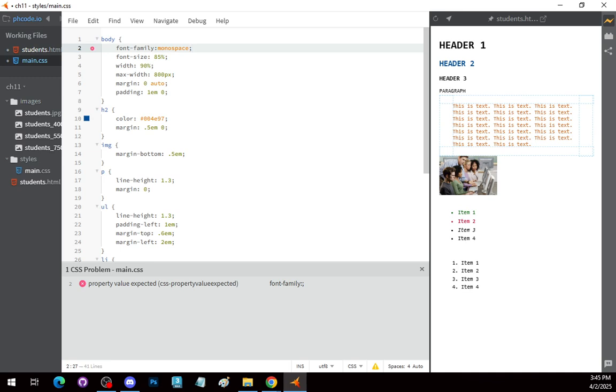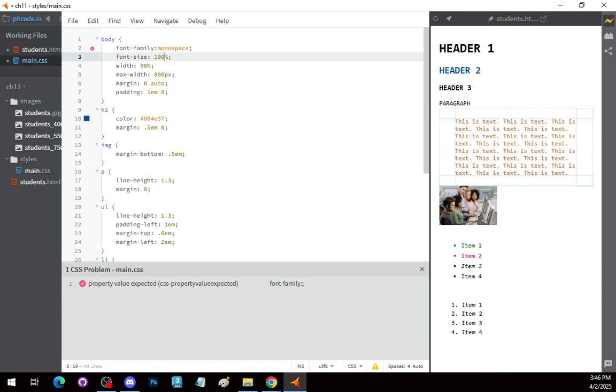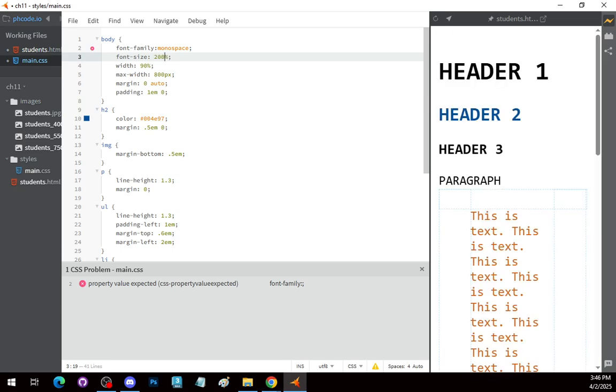It's, hey, I'm looking at a monitor. Old school 80s monitor, basically. Font size. Basically, we can control how big it is. But we can say this is 100. We'll do 200. So this is going to make the font twice as big. So you can control how big it is by percentage.